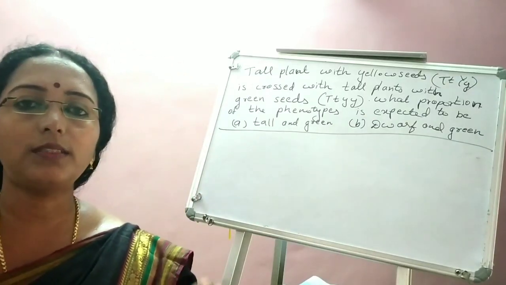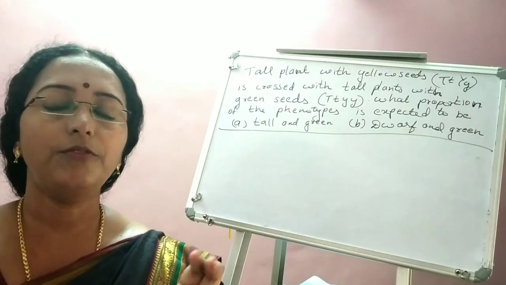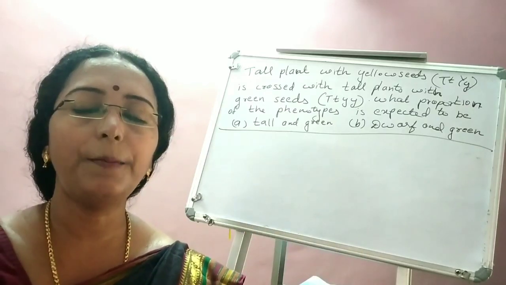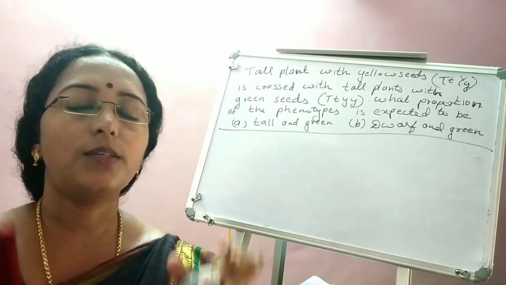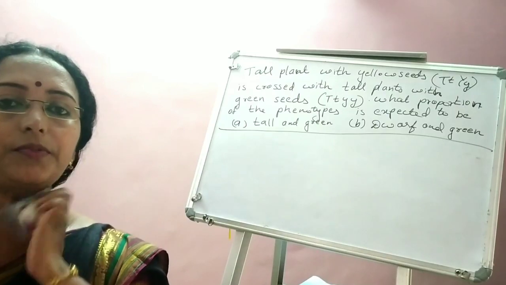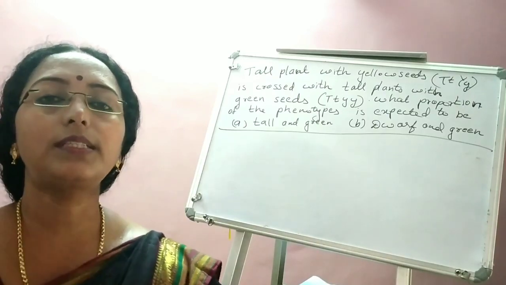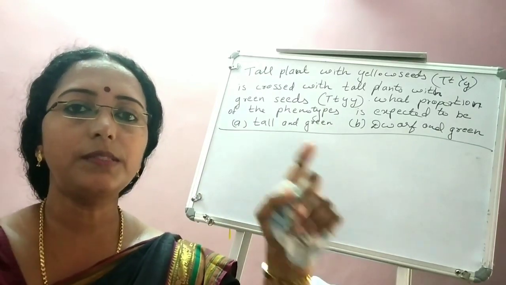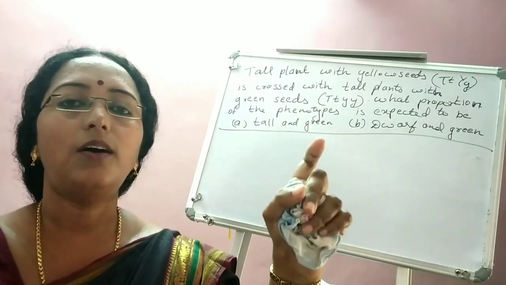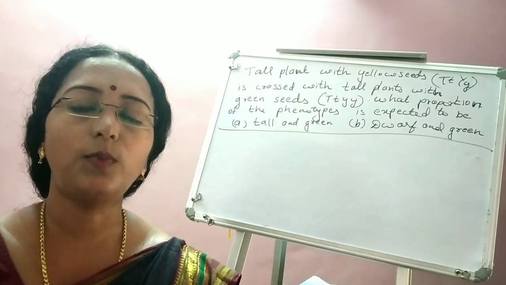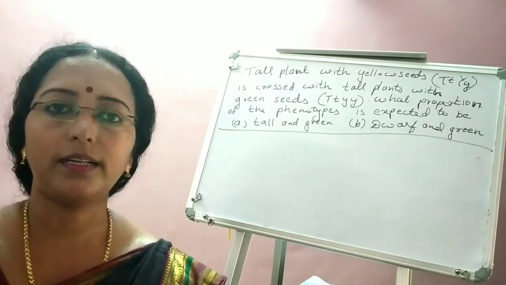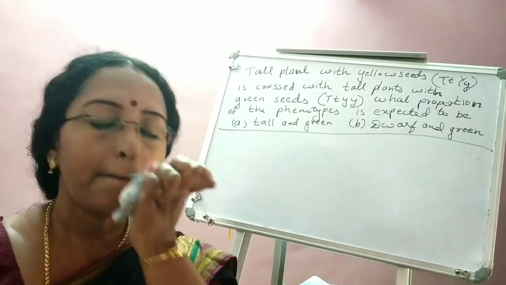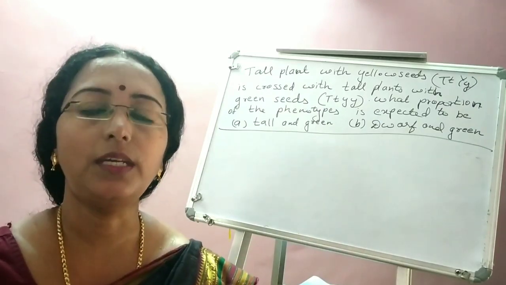Whenever you get a question like differentiate between, for example, differentiate between monohybrid cross and dihybrid cross, you have to put it in a column, in a box, and write the two terms, monohybrid cross and dihybrid cross, on either side and write the differences one by one. Don't write as paragraphs. Put it as points inside the box so that it is presentable and will be worth valuing as well.